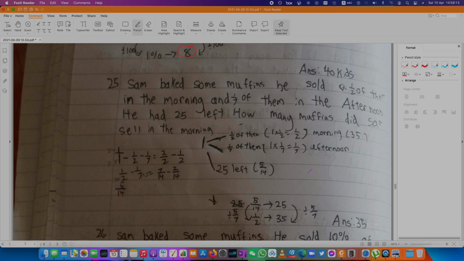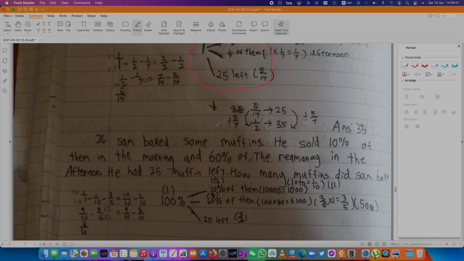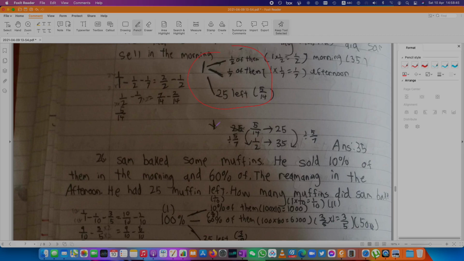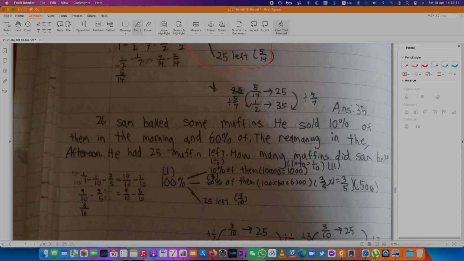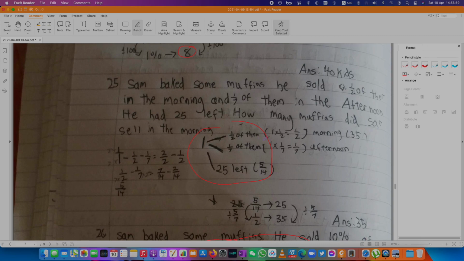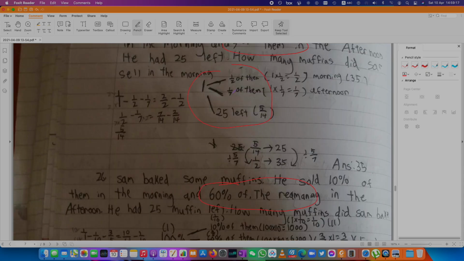Good. Next. In this case, why do you have only one branch? What's this? When do you need another branch? When don't you need another branch? I talked about it last week. And by the way, these two questions are different. This is 60% of the remaining. This is 1/7 of them. So when do you need another branch? Which one needs another branch, which one doesn't? We don't need a branch when there's no remaining. Then which one needs another branch? When there's remaining. Okay, good.